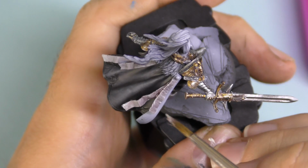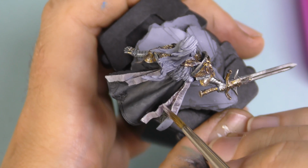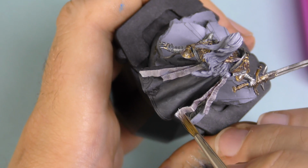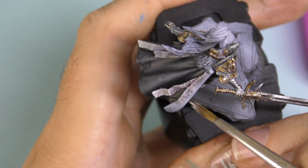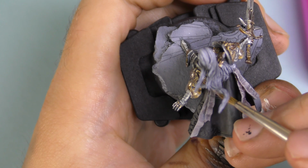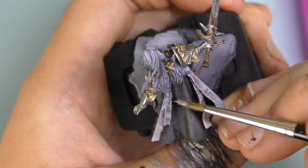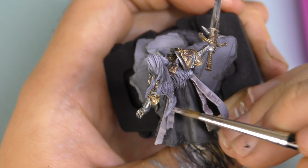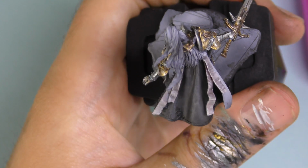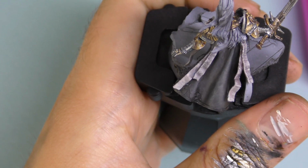So there you go. This is a lot more, almost a dry brush technique at this point. This is about 80% paint to 20% water, if that. It is the majority paint. As you can see, the bristles on the end of the brush are very flayed out at this point, and it is texture to the max. I do not want smooth blends. When you look at parchment paper, especially old papyrus, it does come with almost like lacunae, like they're age worn, they're broken, they're smashed to pieces in some unfortunate instances. So with Jenetia being on Prospero, I imagine this isn't a very safe environment to be in. These litany tapers would have already accrued a bit of damage, a bit of texture, a bit of interest.